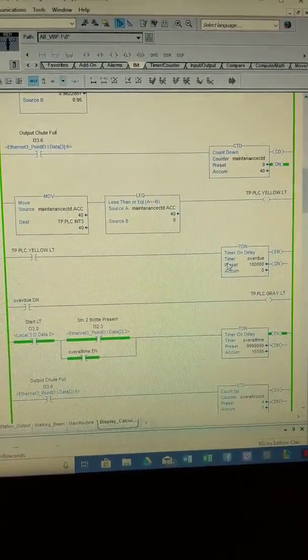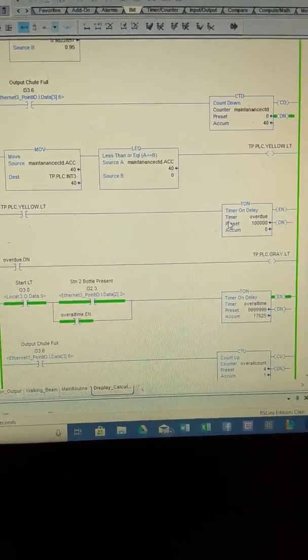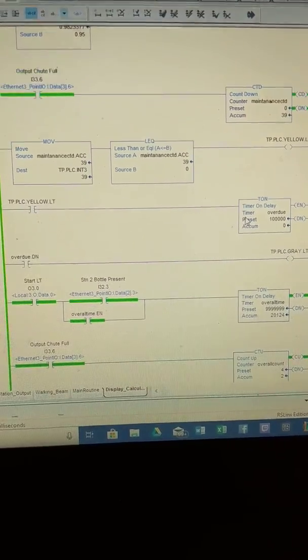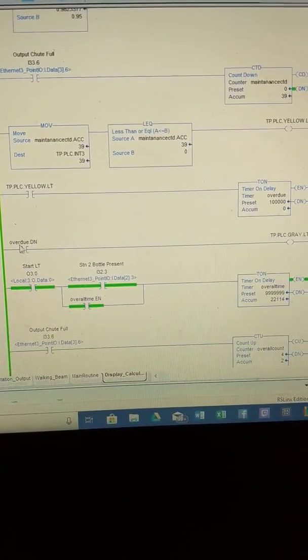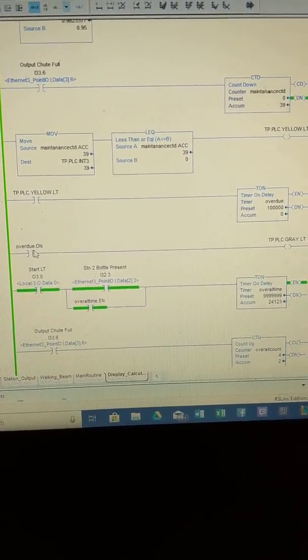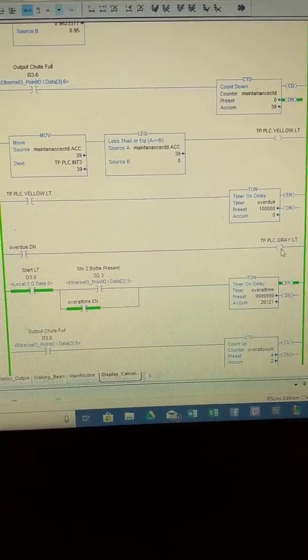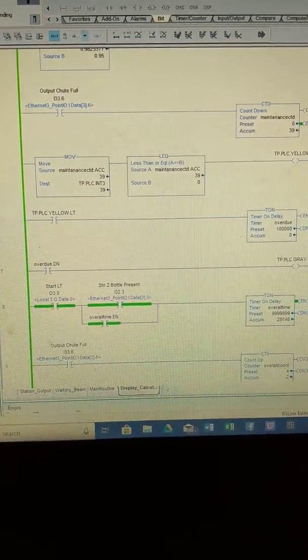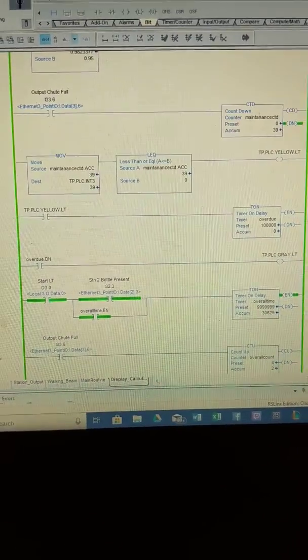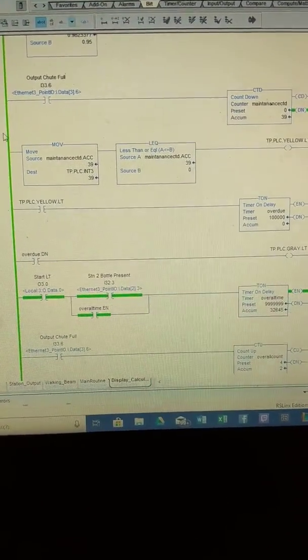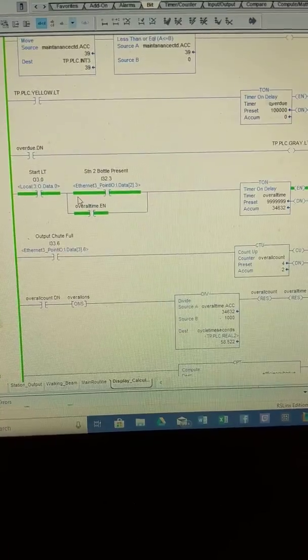If it shuts off, I don't want it to retain its time because the problem was fixed without shutting down the machine. If this hits done, then the gray light will turn on, which back in my earlier parameters will shut off the machine. So it's just a little fail-safe in there.